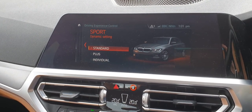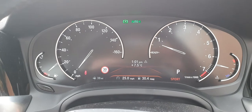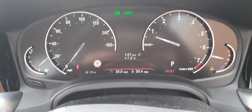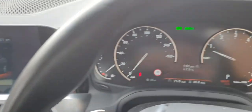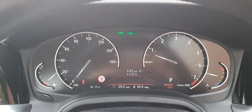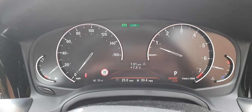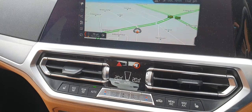Then you've got Sport, Sport Plus, and Individual — quite a big difference between those. Standard Sport is more practical and bearable; it's not quite so aggressive. It makes it noisier inside, but it's a nice noise, and you get a little Sport indicator in the dash. Sport Plus is a bit more animalistic — it really makes the car quite jerky, loud, and a little obnoxious. It's quite good fun for very short periods of time, but it does have a negative effect on fuel economy, so that mpg number will drop.